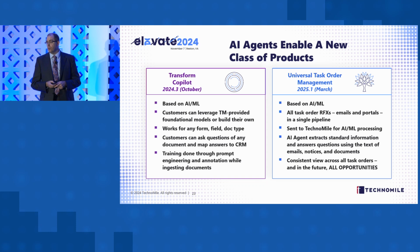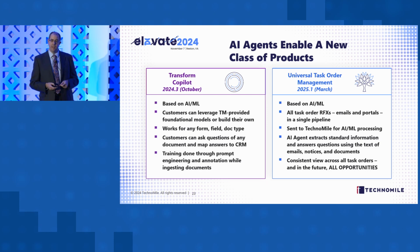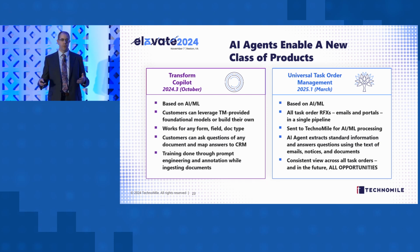When I talk about universal task order management, what do I mean? You all come to me and you say, I've got these 10 IDIQs, 3 of which are released on a portal, 7 are via email, and it's really hard to make sure we're taking these and assessing them the same way. We're going to have a single way inside of our GovSearchAI capability where you'll be able to get all the emailed ones, all the portaled ones, in a single framework with a single point of view. This agent will go into all the emails, the attachments, any text, and then summarize in a standard way. You can then make assessments and pull that information in simultaneously inside of our GovSearchAI, getting a relevance score about each opportunity through the task order system.